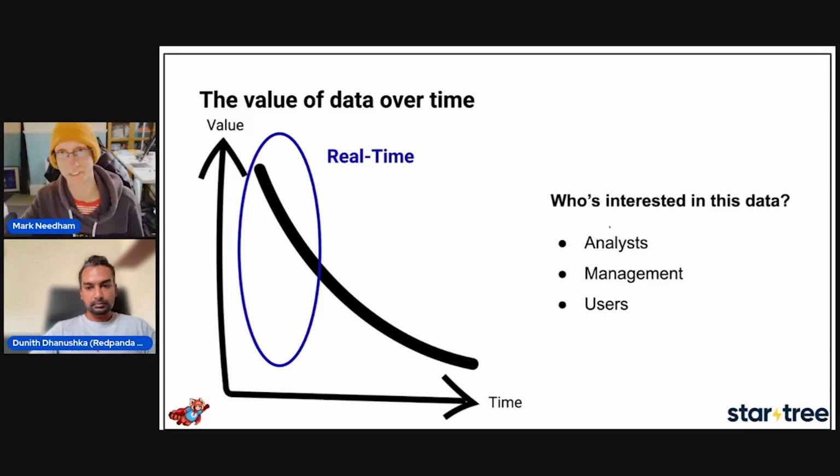Can we respond if something's going wrong in a particular area, or there's a surge in the orders for a particular item? Maybe the management would like to know what the revenue is. Is the revenue keeping up? Are we seeing an anomaly? Is there a dip for some reason? And can we do something about that to try and fix it before it goes on for too long? And then finally, the users are interested in it as well. It might often be data that they are generating, and then we're rolling it around again and building a product based on that data.